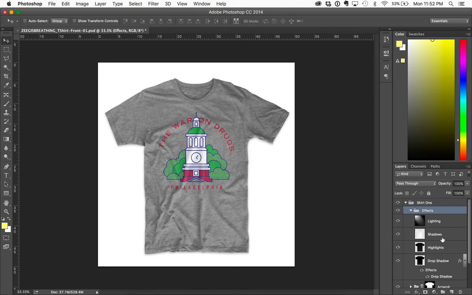and open that up and find my shadows layer. You'll notice the shadows layer, the opacity is at 100%. I can drag this down, drag it up, and depending on how I feel about the look of the t-shirt, I can adjust my highlights to soften them or pop them just to create a little bit more volume in the t-shirt, and make this thing look pretty real.